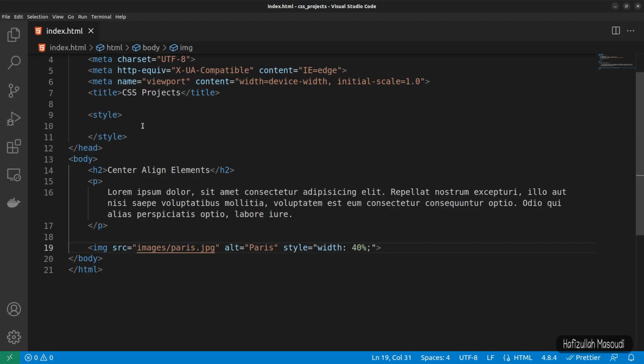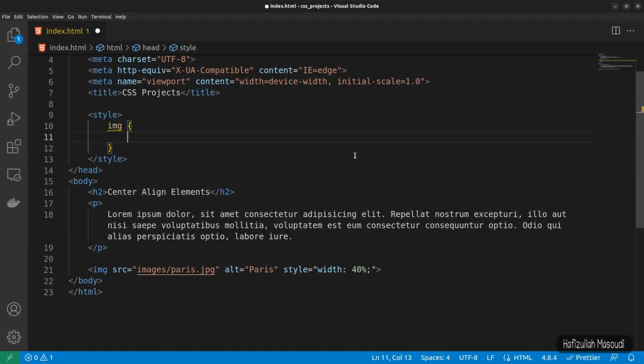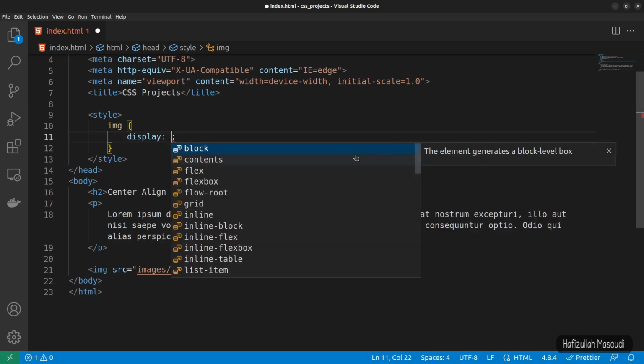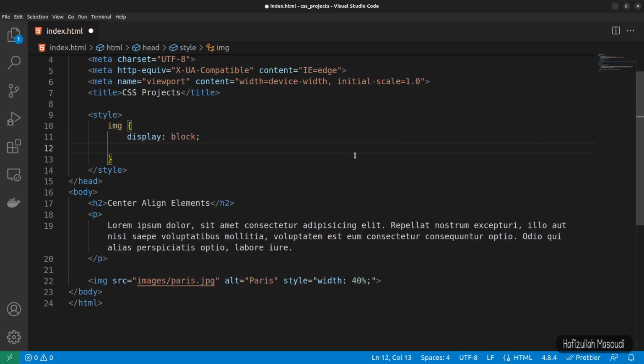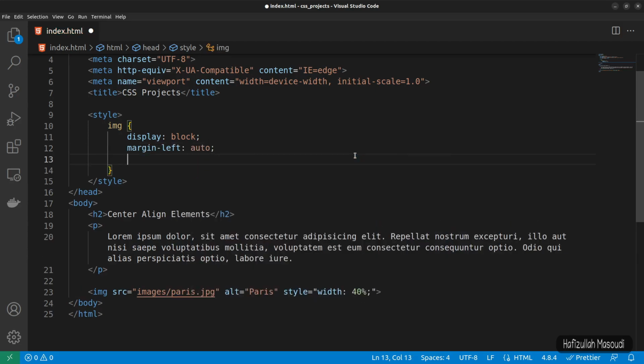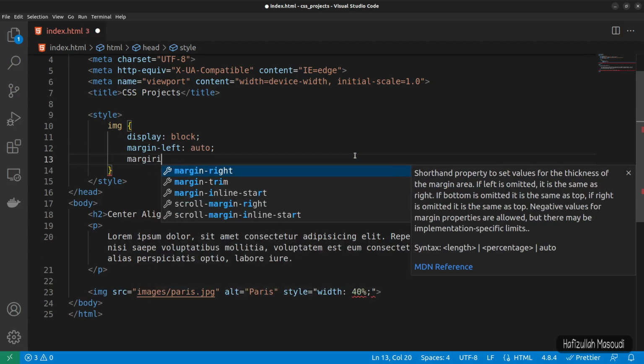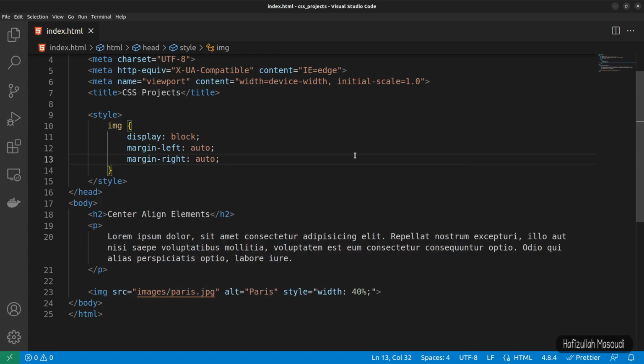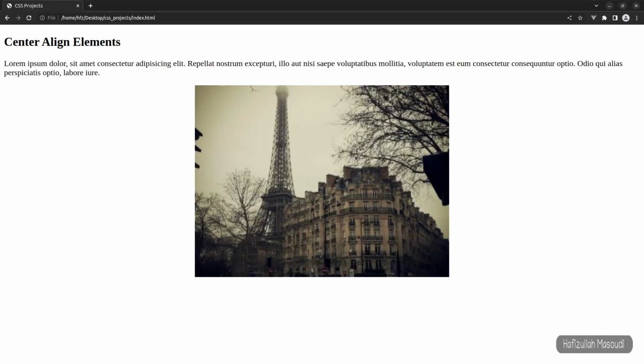So let's get back to our style stack, and in here let's target the image, so curly braces, and let's say display block, and then we have the margin-left, so auto, and then we have the margin-right, so let's say auto too.